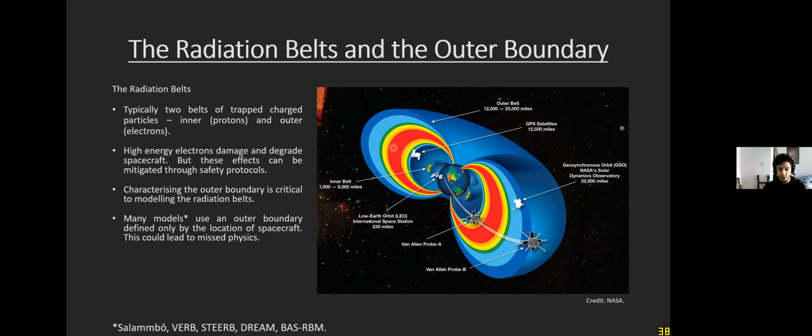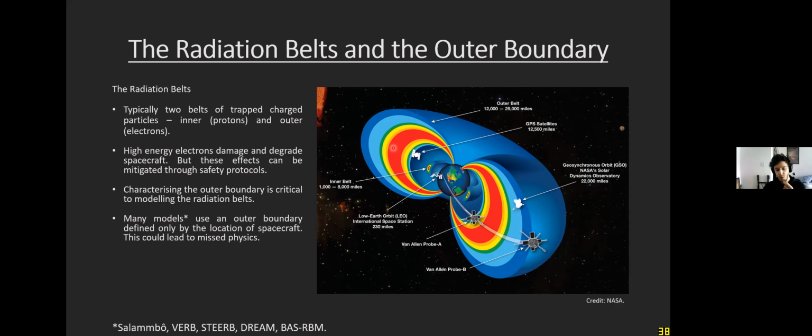So as I said, most of the way we do this is through modeling. And one of the really important parts about modeling the outer radiation belt in physics-based models is the outer boundary condition. This is a twofold thing. It's both the location, but also the flux through the boundary. The reason it's the flux is essentially this boundary condition acts as a source for the simulations. So it's a source of particles or energy. And so it's really important to be able to characterize it properly.